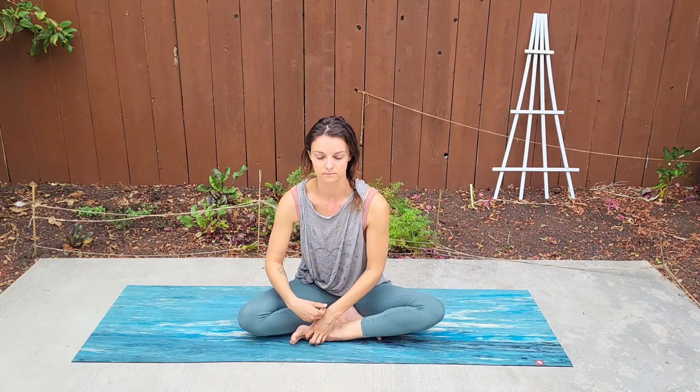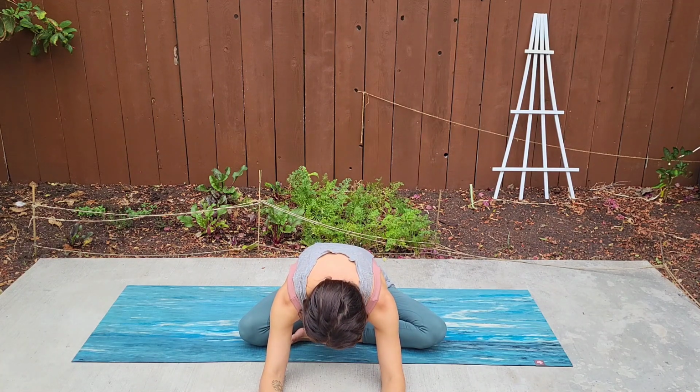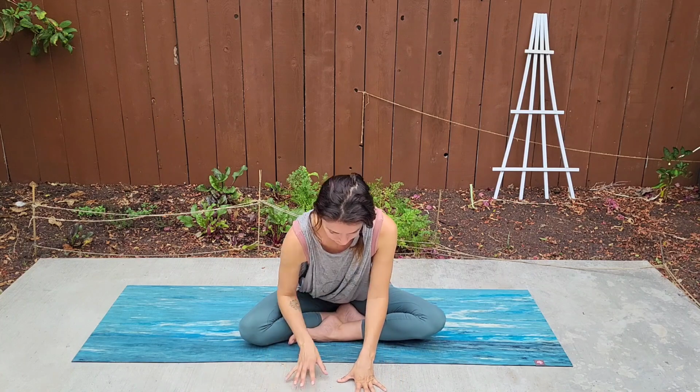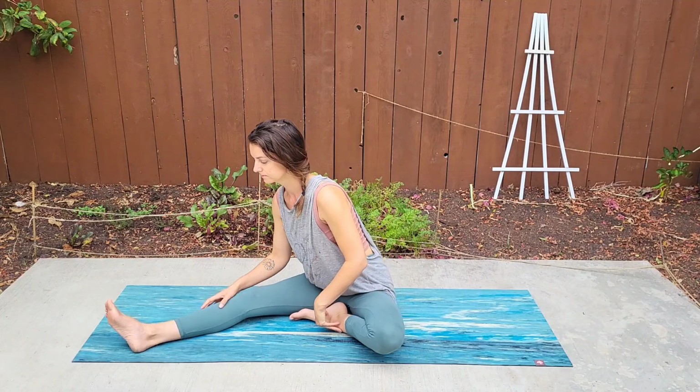Switch the cross of your legs. And then exhale, fold forward. Beginning to build a nice, deep, intentional, rhythmic breath, really filling up every little corner of your lungs on your inhale, and then softening, releasing on your exhale. Gently lift yourself back up.